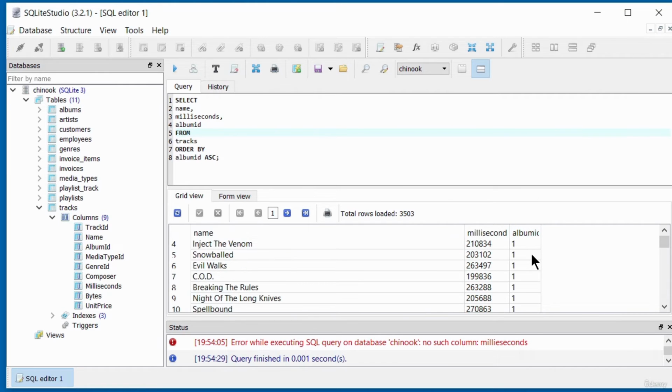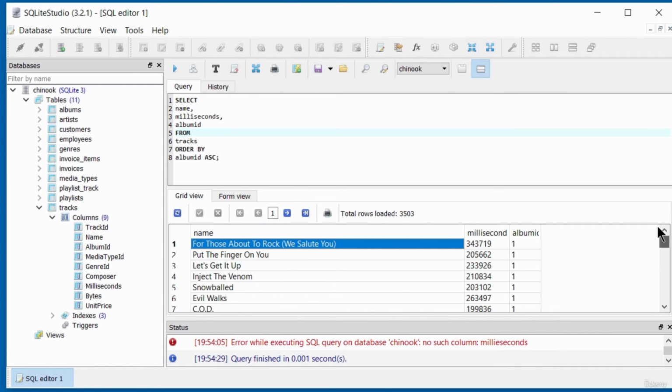So you can see you've got one first, after one you got two, you got three. So focus on this line here where it's got album ID. That's where the sorting is. And then you can see it's in numerical order from top to bottom. So if you want to sort it the other way around, from bottom to top, you use DESC, which stands for descending. So that is it for this video on sorting records using the order by clause.